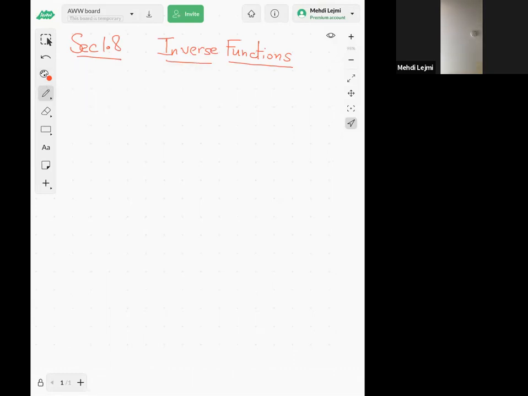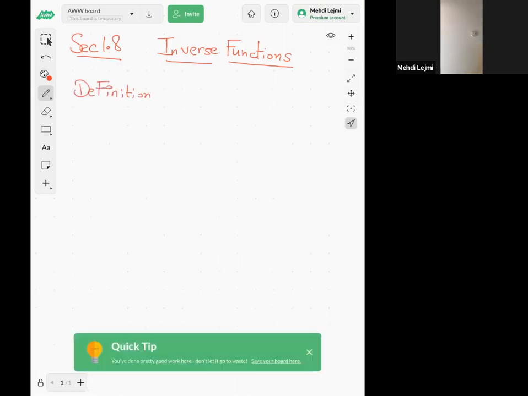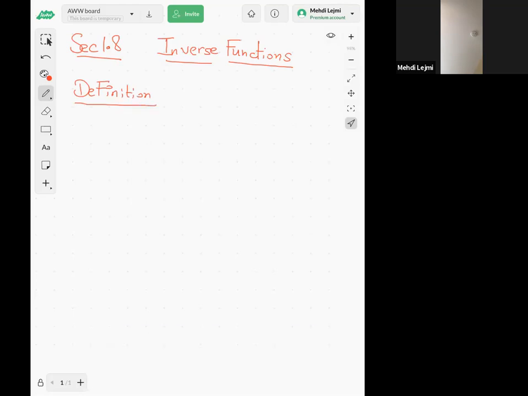So here's the definition. You know, if you have a number, let's say 8 or 7, then you'd have a reciprocal, right? The reciprocal of 7 would be 1/7 or 1/8, etc. So for numbers, we have a reciprocal. For functions, we have this notion of inverse function. It's similar to the reciprocal, but it's not the reciprocal. Okay, but anyway, let me just start with the definition.